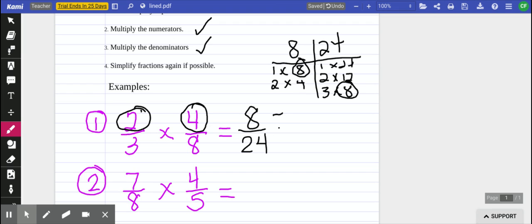Now we're going to divide both the numerator and the denominator by the greatest common factor. 8 divided by 8 is 1 and 24 divided by 8 is 3. I know this is in simplest form because this is a unit fraction.